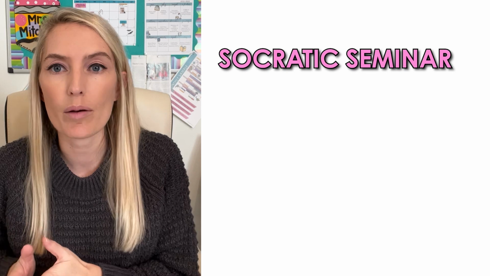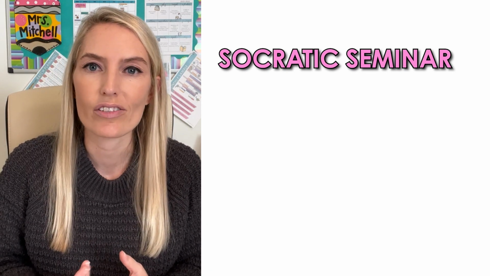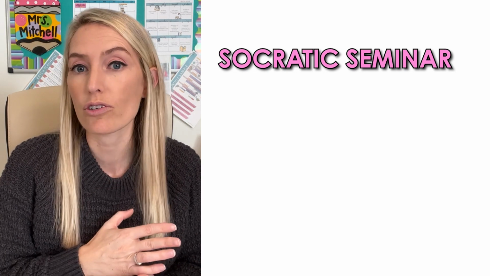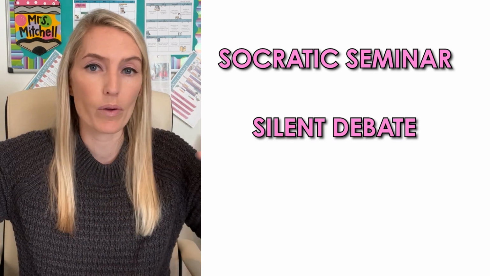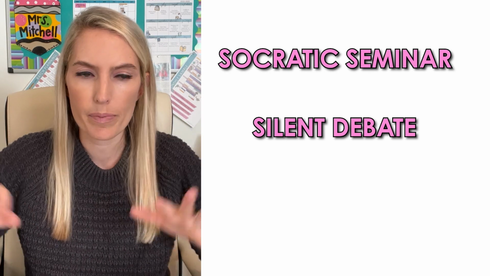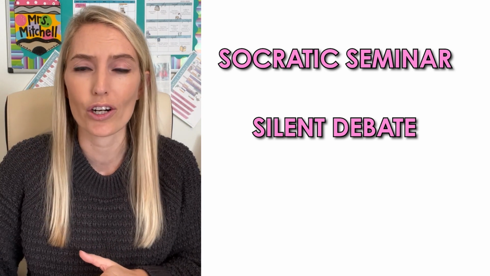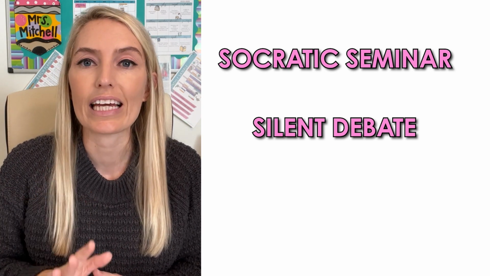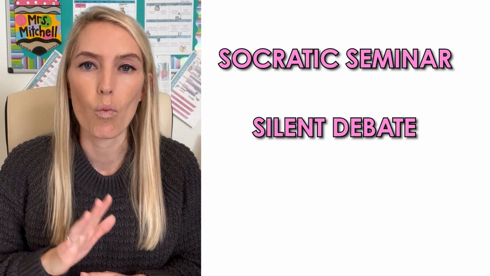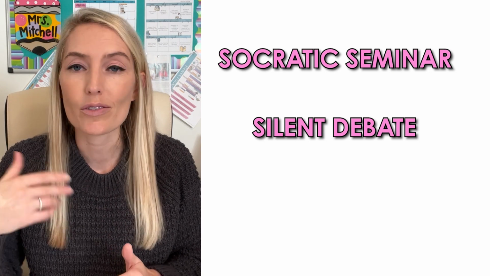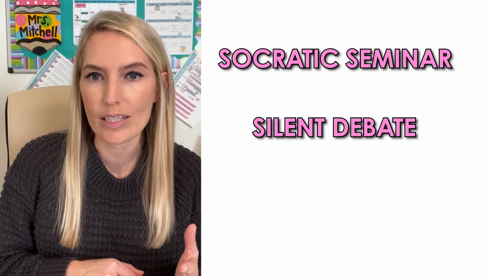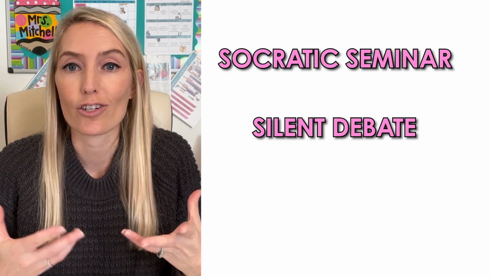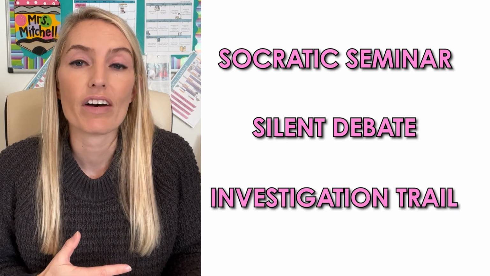in some capacity. It could be in a Socratic seminar, and all the questions that students are discussing include one of those direction words. Or perhaps it's a silent debate where you hang poster boards around the classroom. And each poster has a question related to your current text that includes one of those direction words. Right? Students would silently walk around, write their answers to the questions as well as responding to their classmates' answers, and you have those direction words embedded. Or maybe it's an investigation trail.